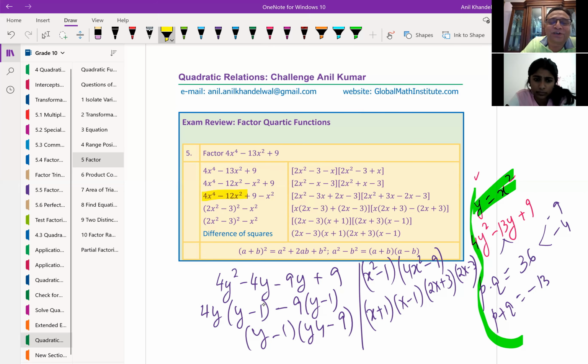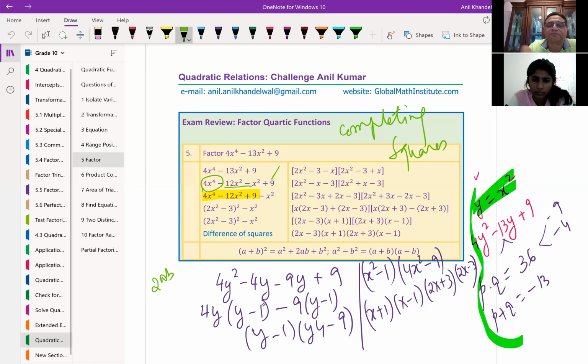Okay, so this is a different method. So I adopted the method of completing squares. We normally use this method when we have something unfactorable. So that is the kind of method which we use. So what I realized was that 9 is a perfect square and 4x to the power of 4 is also a perfect square. To get a perfect square now, I need the center term, which should be 2ab. You understand 2ab? 2 times 2x squared times 3. That's what I'm looking for.